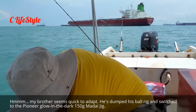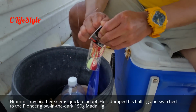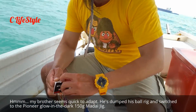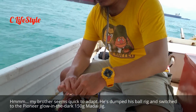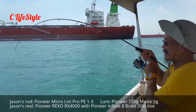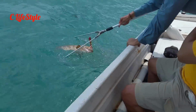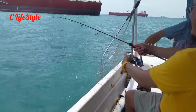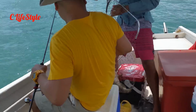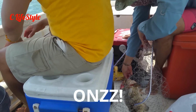Now you can see, Jason saw me land a fish on Madai. See what he's doing now. Straight away, he's taking out one of my Pioneer glow in the dark Madais. So maybe this is the more effective method for the day. He was trying to handle his fish, and then his rod that I was holding for him just went zoom. Let's take a look. Whoa, that's a beauty. Let's take a look, guys. Wow, bring out the whole fish. They're coming thick and fast.